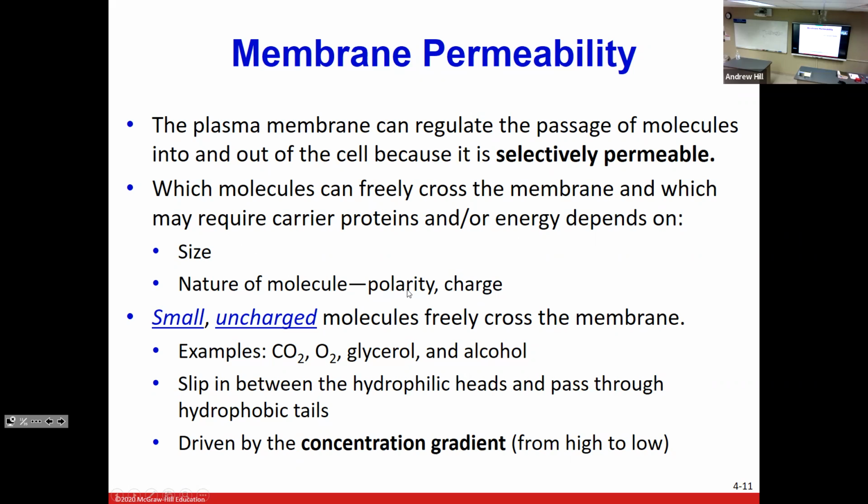So for example, I already mentioned this earlier. Something that's polar, like water, can't get through the plasma membrane very well unless there's a channel. Something that's ionic, like sodium, which has a charge of +1, can't get through the membrane without a channel of some sort. However, small uncharged molecules can freely cross the membrane. So oxygen can get across your membranes very easily, right? The vast majority of your cells use aerobic respiration, so that means you're using up oxygen. So luckily for us, oxygen can very freely diffuse right across the membrane.